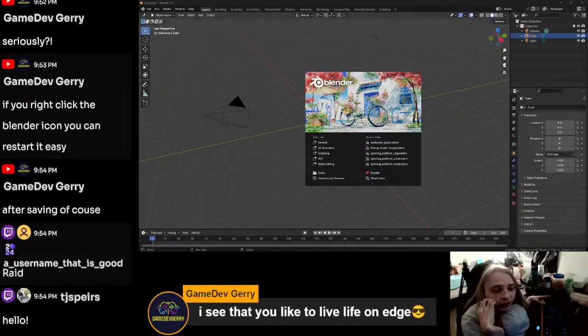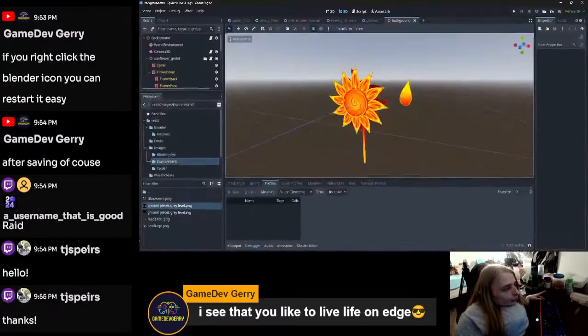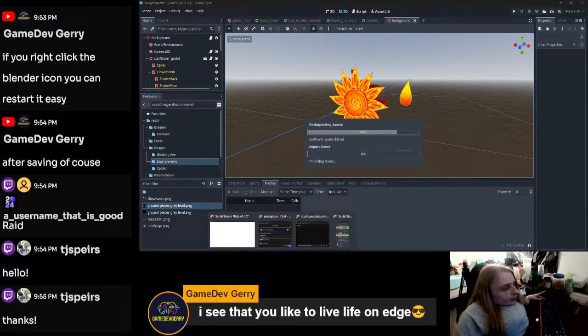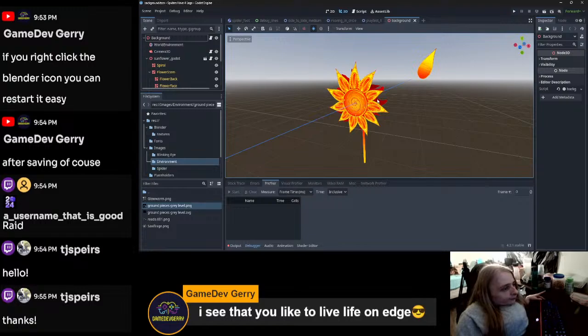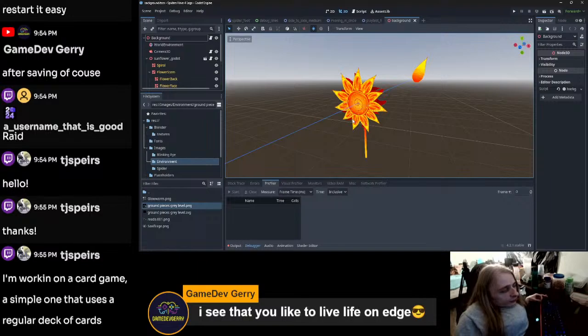What were you working on? Today I am doing Blender stuff for Godot. So I am making a sunflower in Blender. There was a lot of grease pencil attached to this, but I converted it to meshes and image textures.